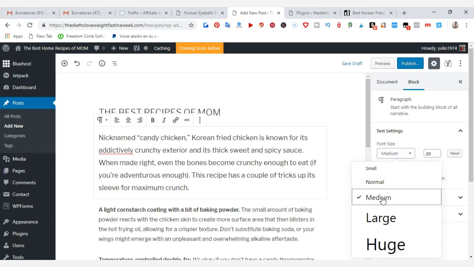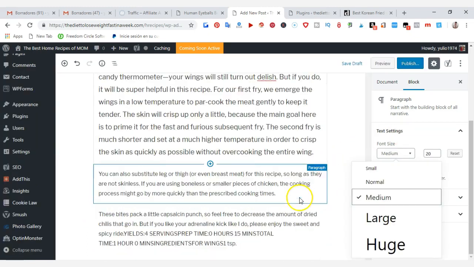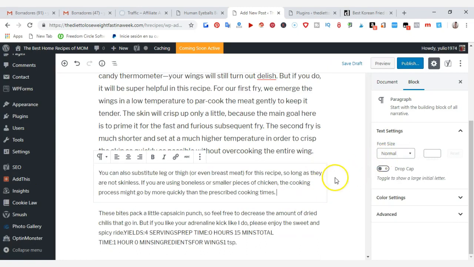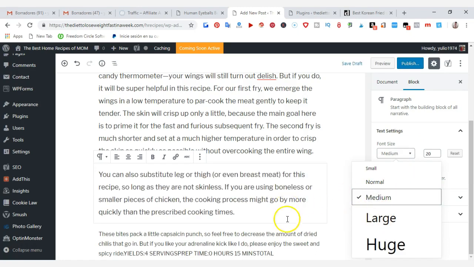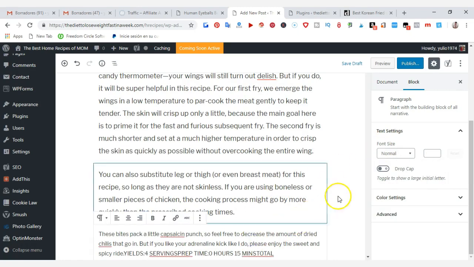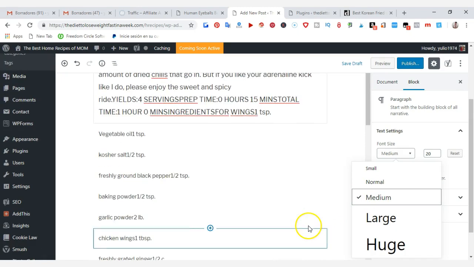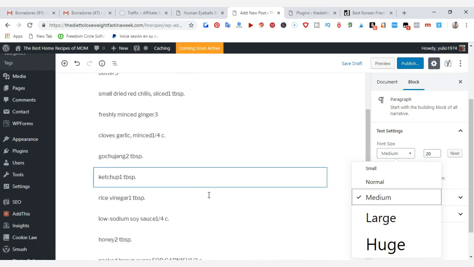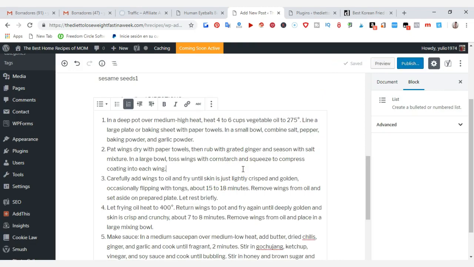We're going to put it in medium, because it's better for the person, with a small letter, so you can read properly the content that you are writing. So you can change this. This can be changed.